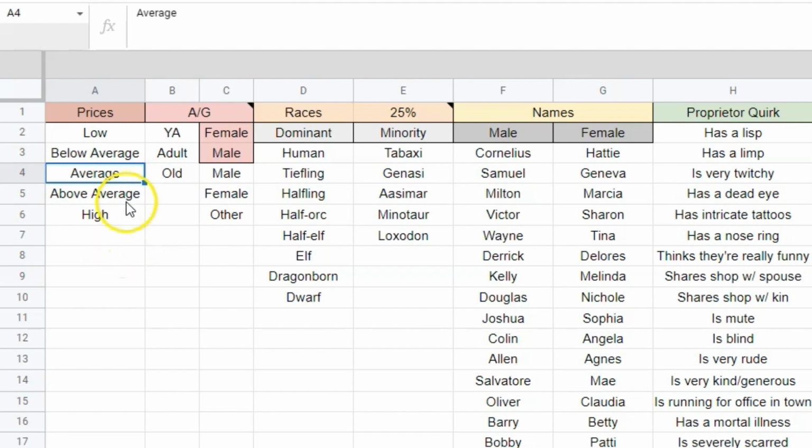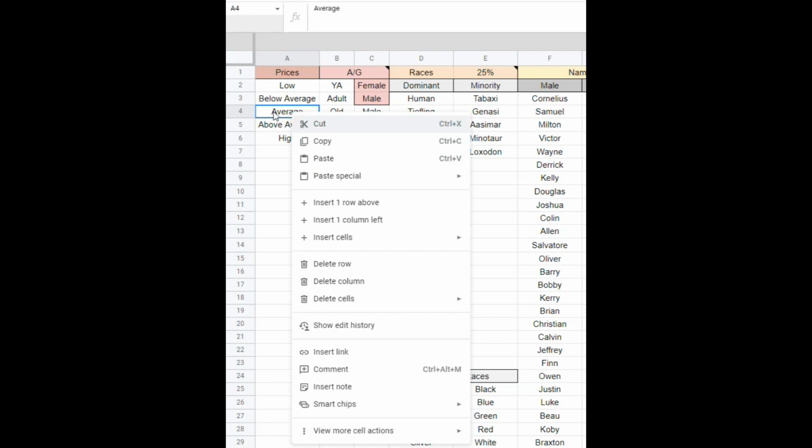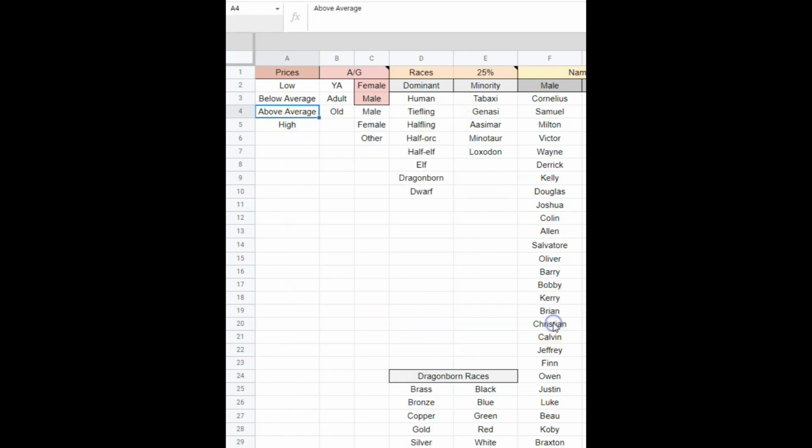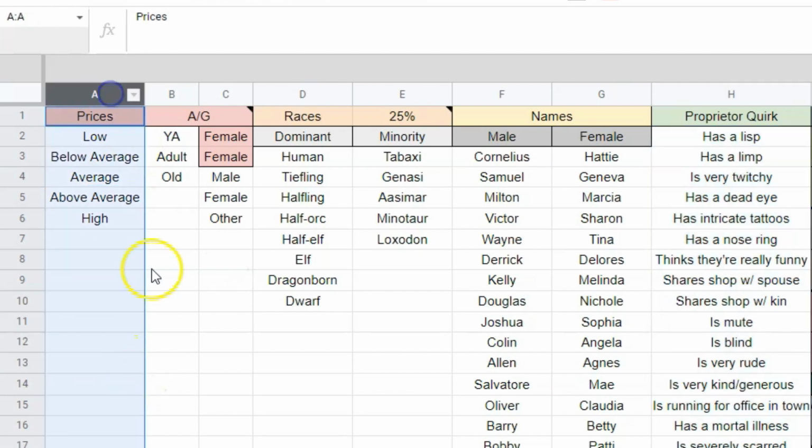So instead, if you ever want to delete something out of the middle of a list, you're going to right-click on that one that you want deleted. You're going to delete cells, shift cells up. So now notice that average is gone and there's no hole. And you might be thinking, what's the big deal? There were only 5, I could just copy and paste and move it up. Well, look over here, we have very long lists that are available for you to edit. And it would be really tedious for you to try to do that hands-on manipulation of the list yourself, whereas the delete cells shift up function is very clean and easy. So that's it for column A.